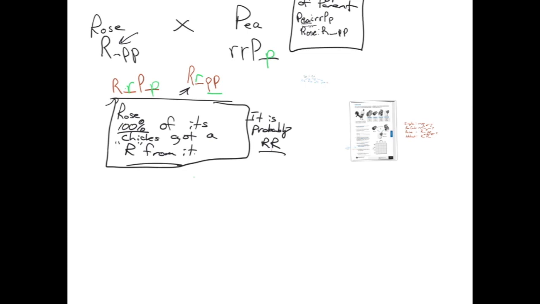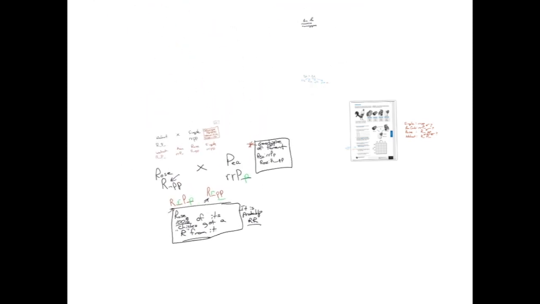So anyways, it was very lucky that Mendel did these thousands of crosses, had thousands of F1 generations, because then it's very unlikely that you would ever not be able to tell what this gene was. If you had thousands of chicks, and those thousands of chicks were all rose, or what's the other one, pea or rose, and you never got little r, right? Then you're pretty sure that this is a big R. You're pretty sure this is dominant. It's highly unlikely that you would create 1,000 chicks and none of them be recessive trait if you have the recessive gene. Am I making sense to you?